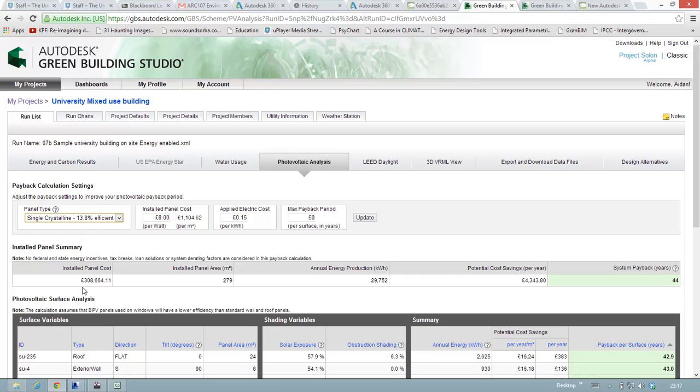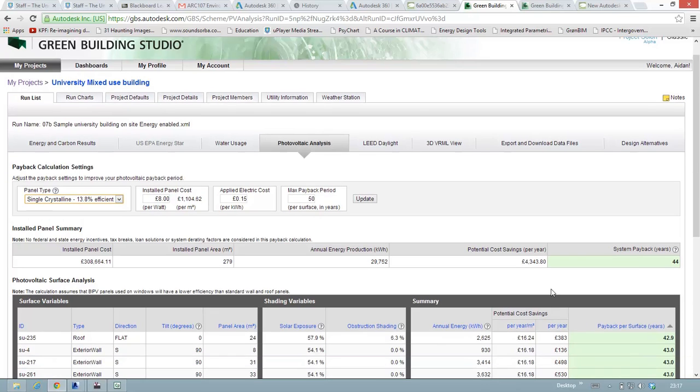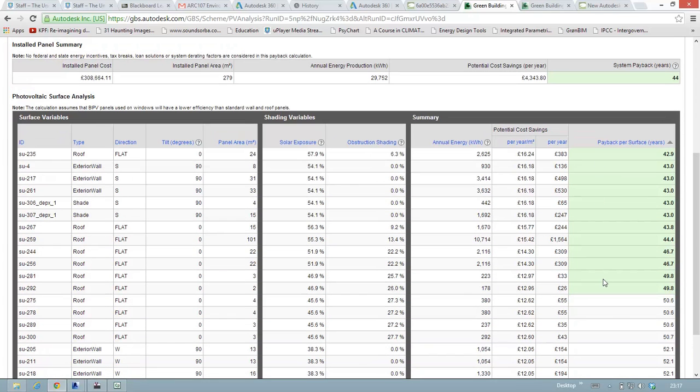Cost of installing those panels would be 308,000. That would give you 279 square metres, which would produce 29,000 kilowatt hours per year, save you £4,000 per year, and overall 44 years payback. That's assuming that all these elements in green were utilised.